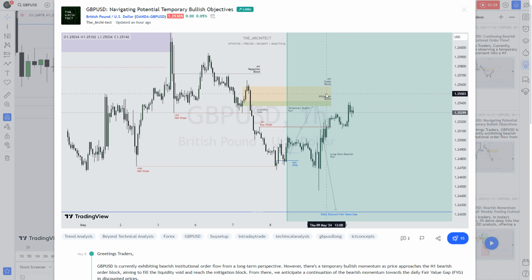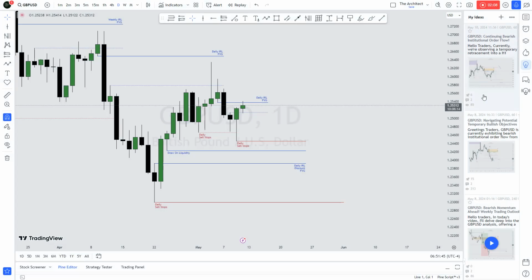And now that we're here, why are we seeing a long-term bearish draw towards this daily discount fair value gap? If you have watched the weekly outlook video that I did on Monday, which I will attach to this one, you'll see that I broke down GBPUSD from a weekly time frame perspective, going all the way down into our lower time frame perspectives. So you'll get a gist on why we are seeing a long-term draw towards the downside on GBPUSD. We will touch on that a bit in today's video.